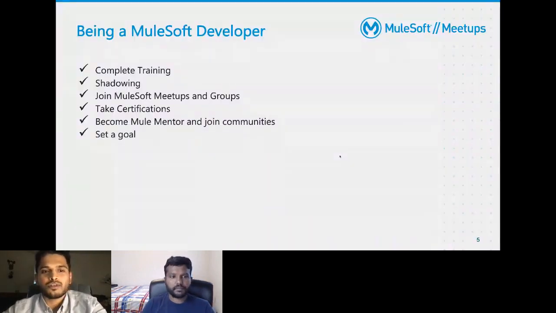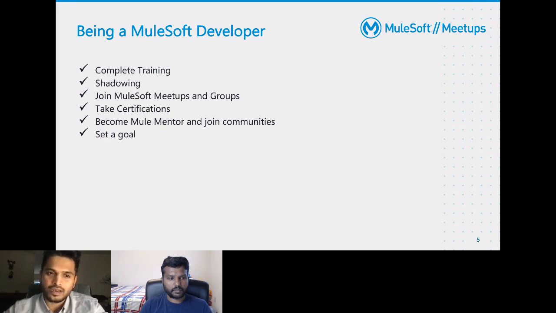So being a MuleSoft developer, a developer will automatically tend to complete the training. I mean, no one starts as a MuleSoft developer as a career, right? Because we don't have MuleSoft in our bachelor's or engineering courses to complete.